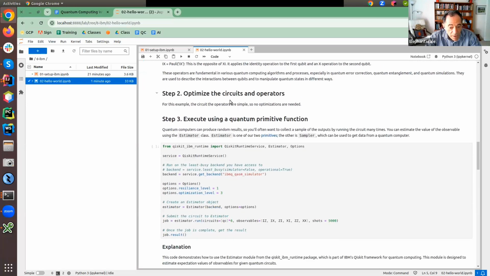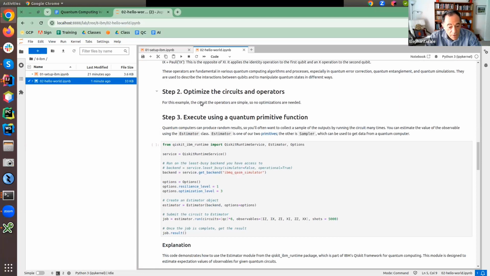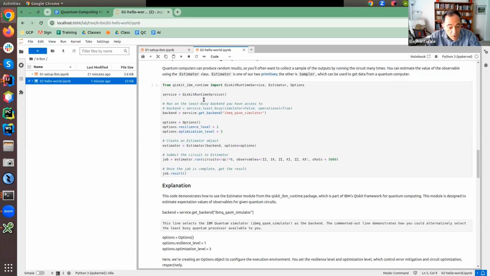Then we're optimizing our circuits and operators, which is absolutely not needed here because that is a trivial, very simple circuit. And now we're going to execute some of these transforms. Here they are. You remember we had 6 different transforms, and we are running our circuit with every one of these transforms.